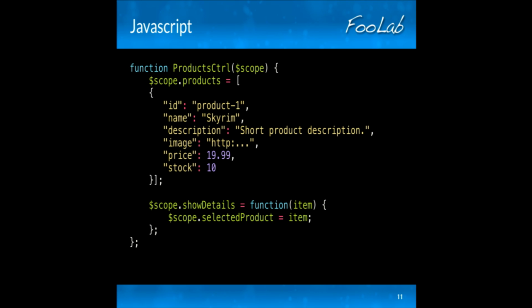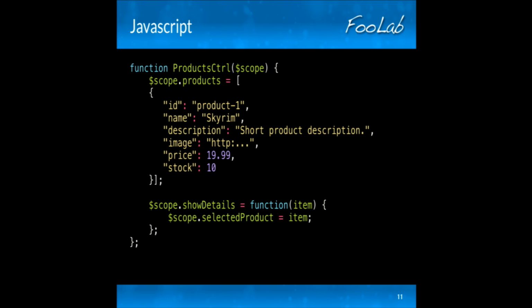Now, the app.js is very straightforward. Our controller is just a function, and I pass to it the scope. Scope, as I said, is just, think of it as this place where I store my variables. It's the layer through which the controller communicates with the view. So everything you set on scope becomes available then to the view. So the products will have to be set on the scope, which is what I do in the first line. I give it an array. Here I show you just one item for simplicity. So I give it an ID, name, description, image, price, and whether I have anything in stock.